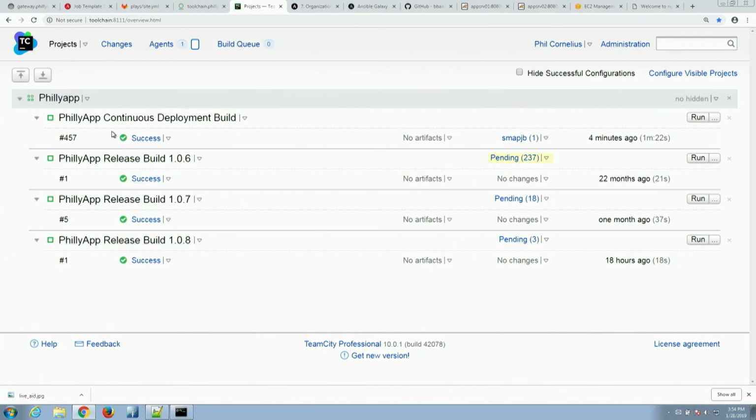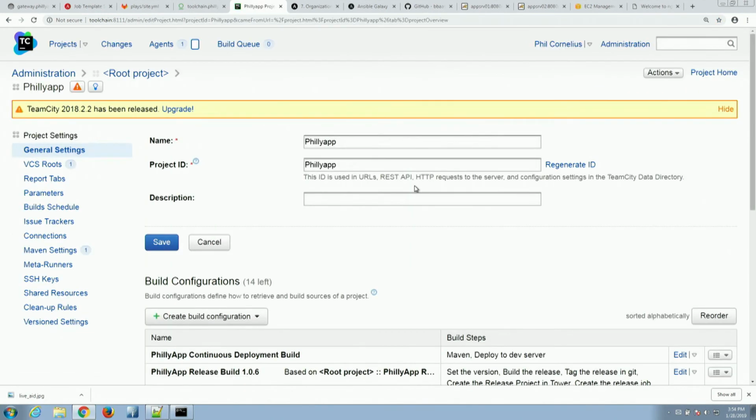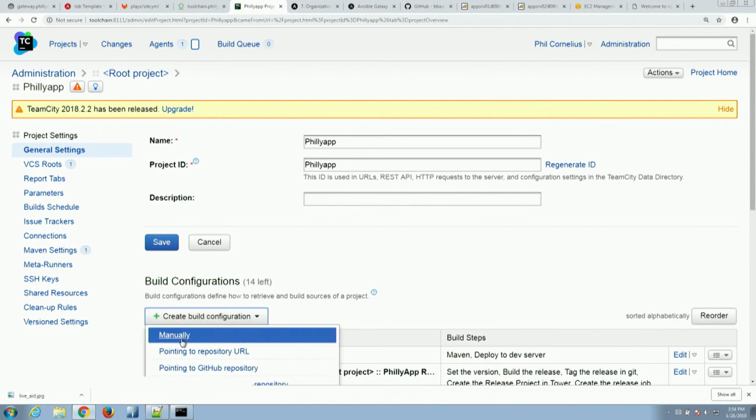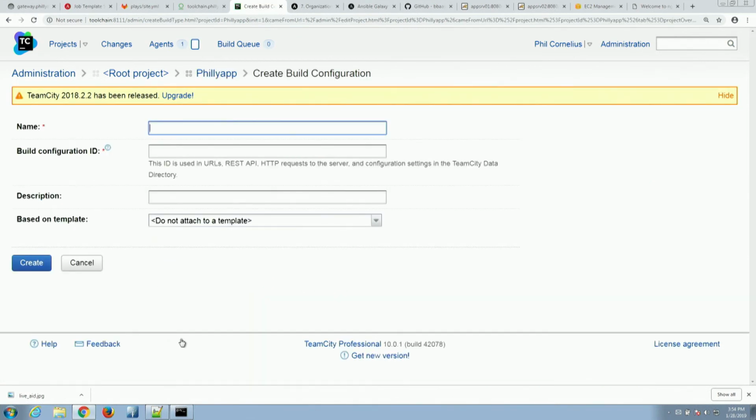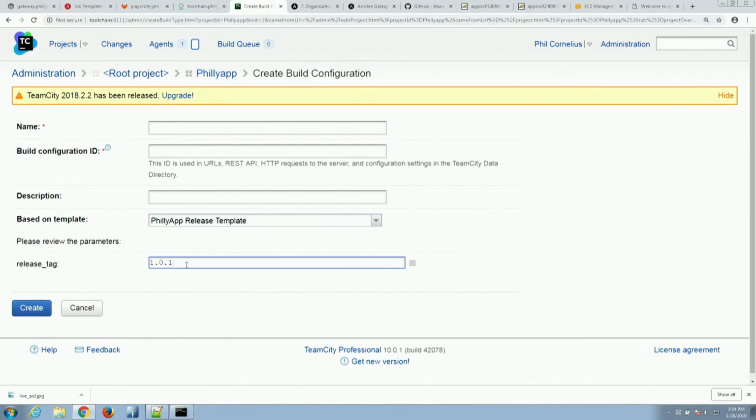So I'm just going to create another release build based off a template and provide it another tag. So I'm going to build this. You'll have whatever release management process you've got. The point of this is not about the tools I'm showing you. The point is I've got an existing software development process, and here's how I can integrate Ansible execution into that process. So here, I'm going to pick my template. It's got to be 109, and then I'm going to give it a 109 name. There you are, and I'm going to create that.